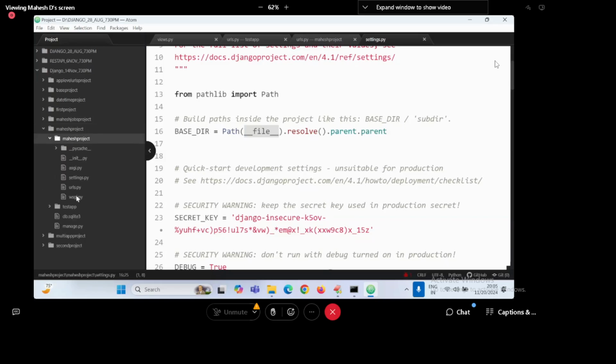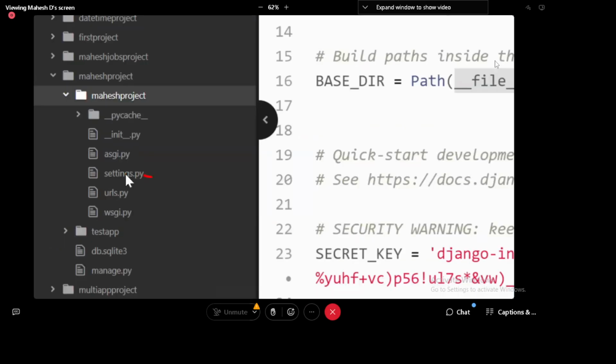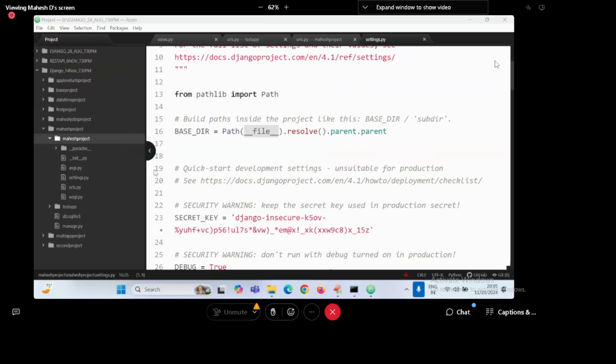First settings.py. One step back and it goes to this folder. Again parent, this folder. So now this Mahesh project is pointing to which one? BASE_DIR. For that, that line is provided. That is the path story. Where we are using it, I will tell.